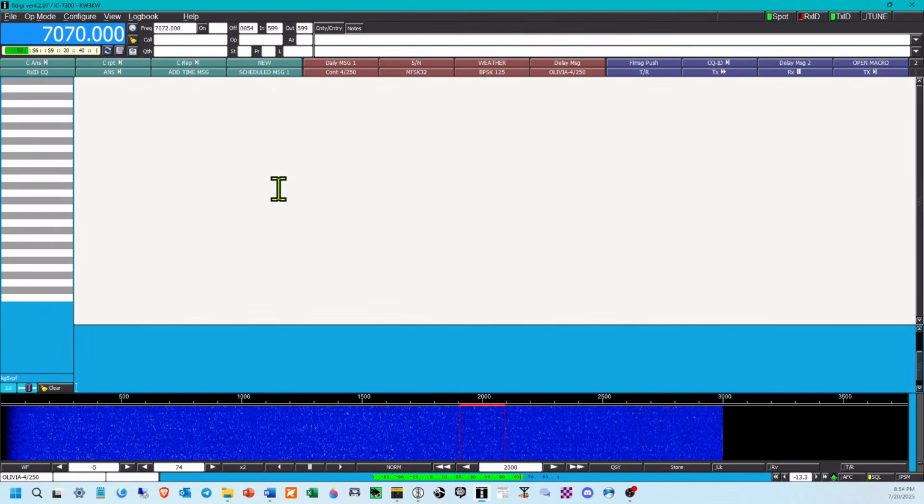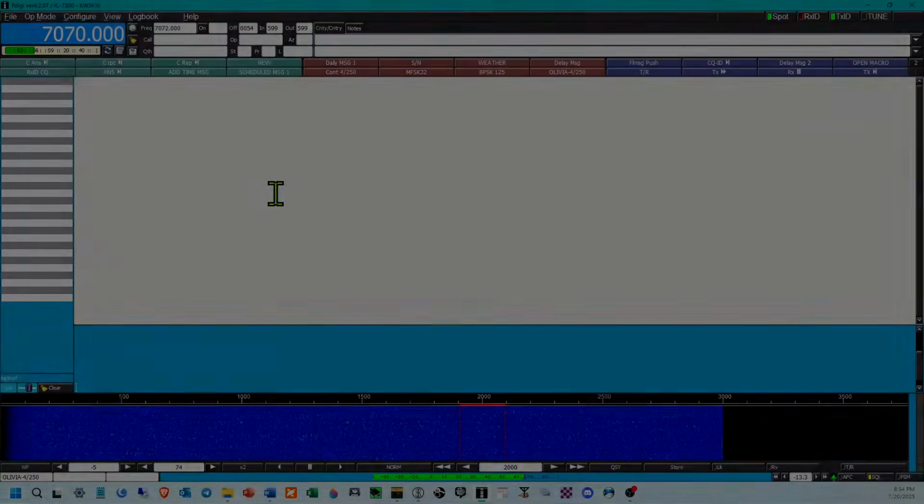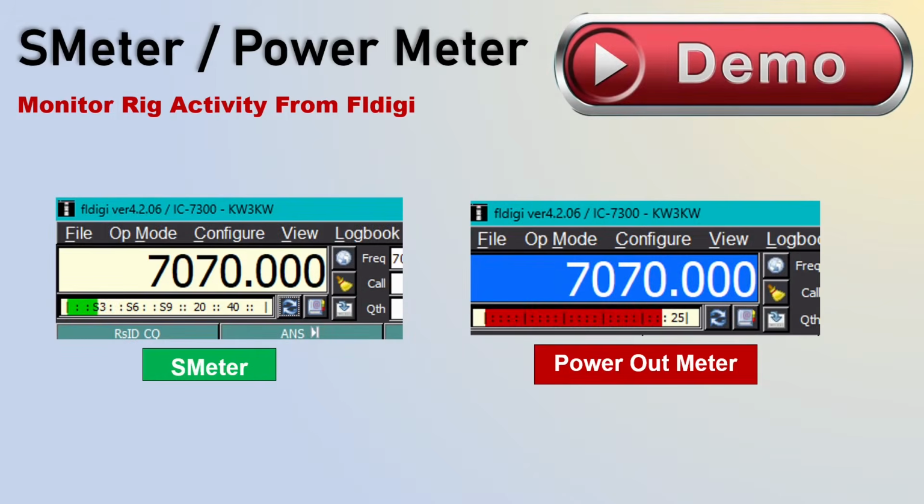So let's get back to one more before we hit the bonus. Number 7, using the S meter and power meter GUI interface that's built right into Fldigi. Simply, all you have to do is click these arrows right in here. It's going to pull up the S meter when you're receiving, and when you're transmitting, you get the power out meter. I'll show you how to also put the new colors into it, so it makes it simple. So when I see the green in my mind, I can look at it and say, okay, I'm in the S meter, and when I see the red, I know it's power out. Just a simple little thing like this, but it's something that helps me a lot when I'm trying to use this without always having to go look over at the rig. So let me show you how to set this up.